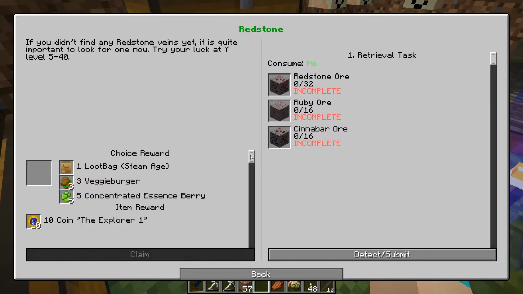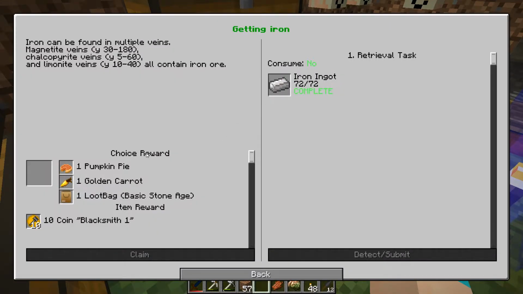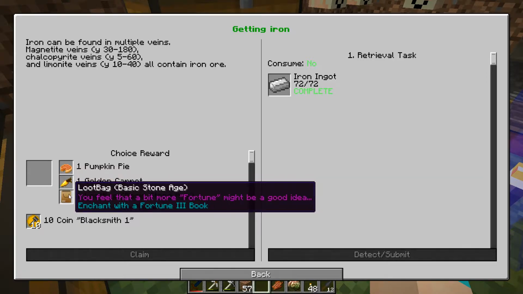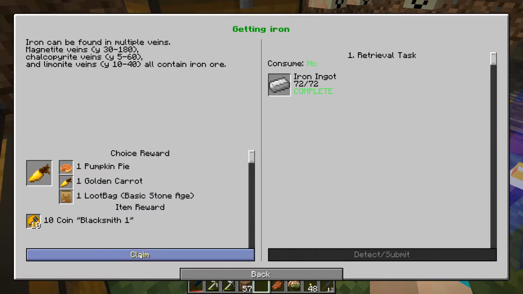Alright, so we got the getting iron, right? Go to that. Yay. What do we want? A golden carrot? You feel a bit more fortune might be a good idea. Enchant with a fortune 3 book. Let's grab a golden carrot.